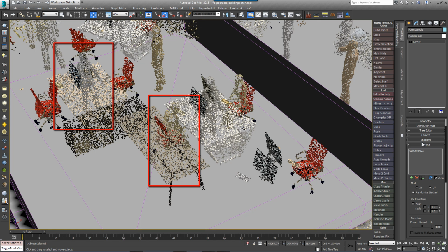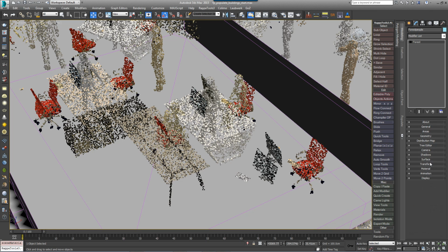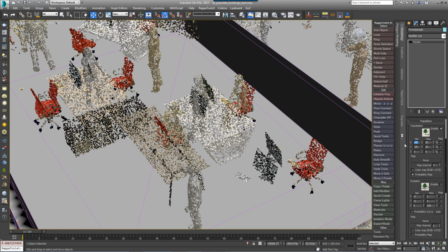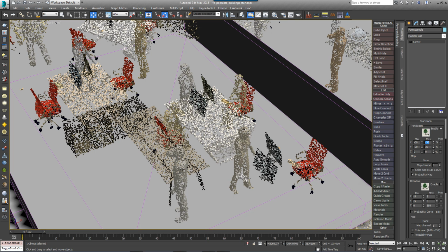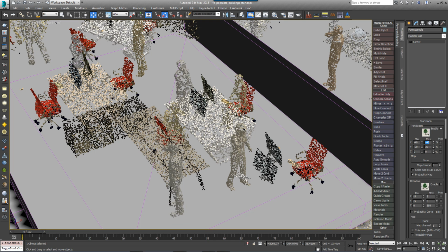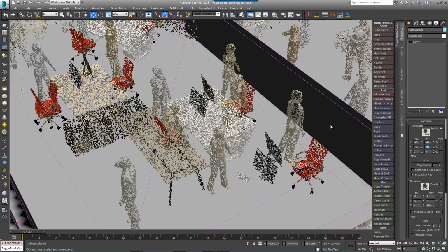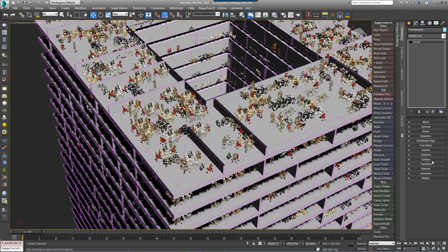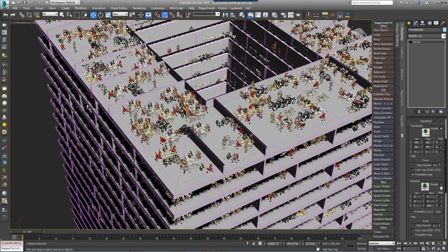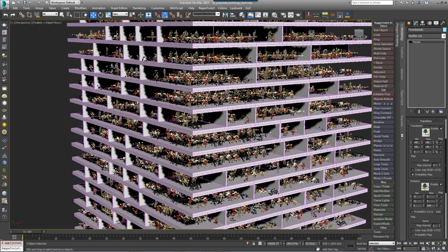So to move the grid so that the characters stand between the furniture, we can use the Transform Translate feature. Open the Transform rollout, enable translation, and enter a minimum and a maximum value of -30, or until the grids are adequately offset. While you're here, you could also turn on rotation randomization to add some more variety. With that done, we've now populated the interior of this building with people and furniture. Moreover, this entire setup is fully parametric.